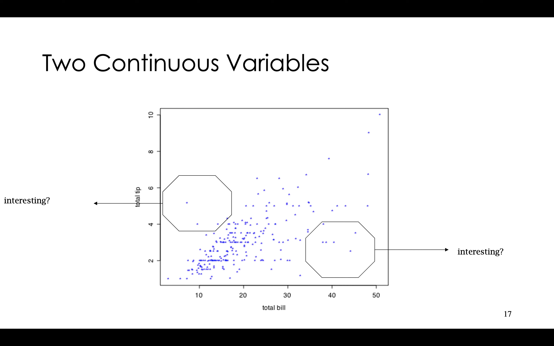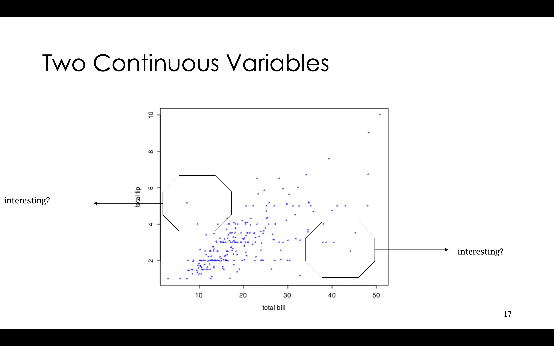By now we've only discussed having one single variable. But what if we have two continuous variables — like the amount of money spent in a restaurant, the total bill against the total tip? A scatterplot is an obvious choice when we are dealing with two continuous variables. We could already see a trend here: the bill goes up, the tip goes up. There are a few outliers in these two places, and depending on what sort of analysis you want to do, you can decide whether to keep or remove them.